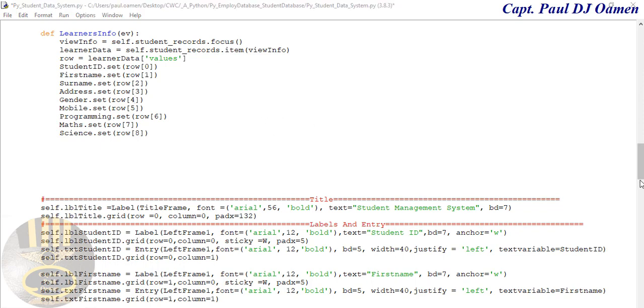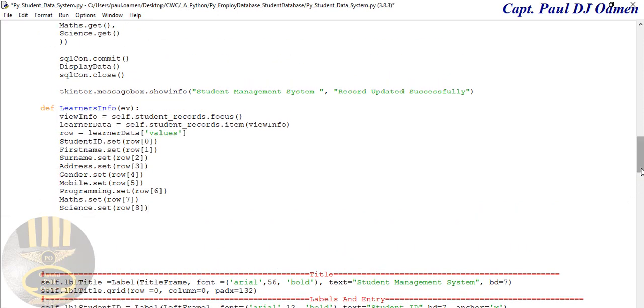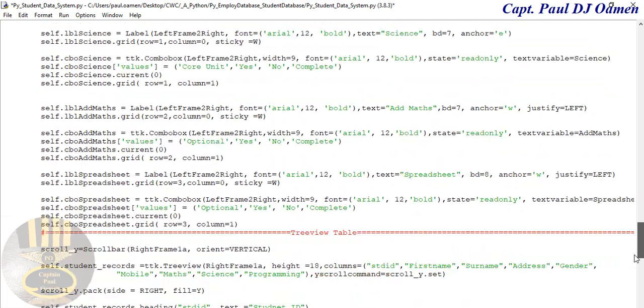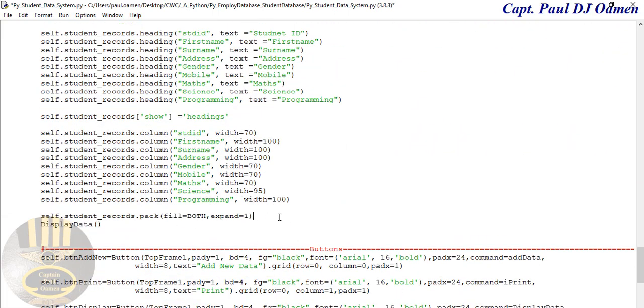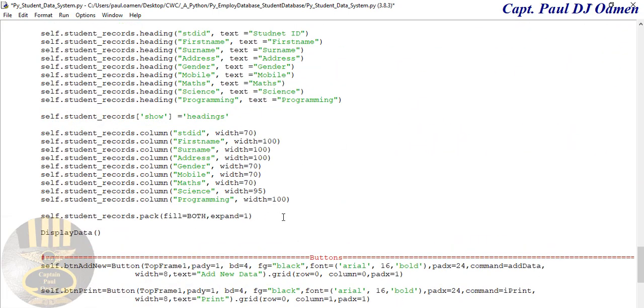So for us to be able to click on any of the rows on the table, we need to bind it. So I'm going to copy that. Let's look for the table here, come right here, and I'm just going to say self dot student records and get it to bind.